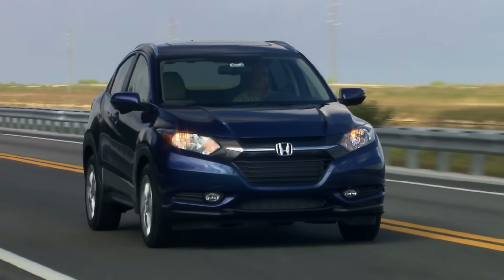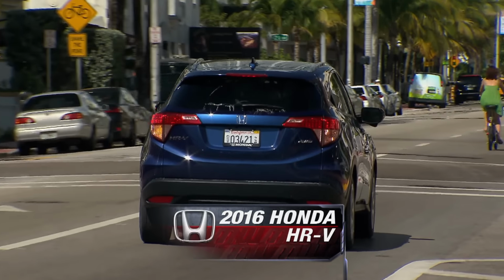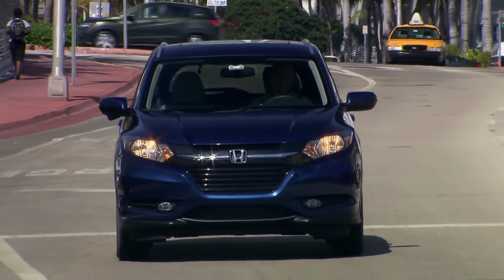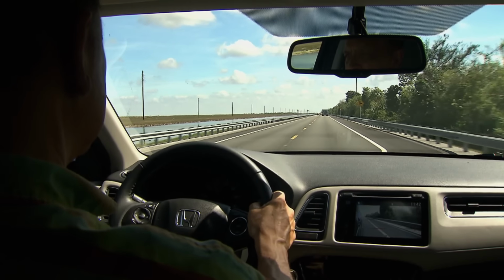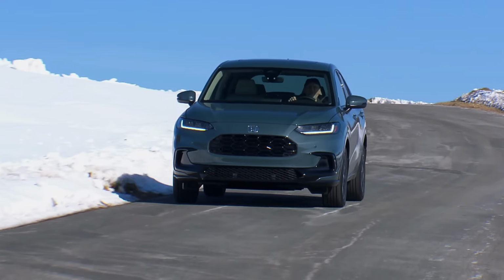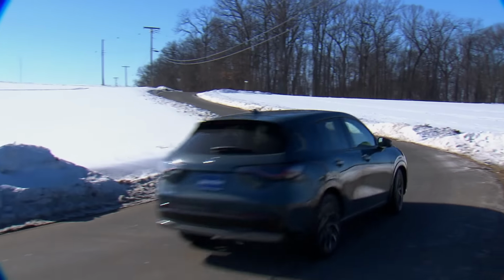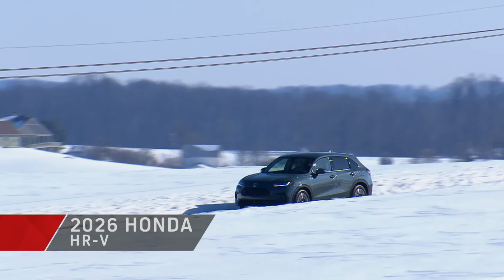If internet trends are to be given any credence, people are hyped on 2016's nostalgia right now. Ten years ago, the Chainsmokers' Closer was on every frequency, Stranger Things turned the TV world upside down, and the Honda HR-V made its US debut. Well, our 45th season has us a bit nostalgic too, so we brought in this mildly refreshed 2026 Honda HR-V for a quick spin.